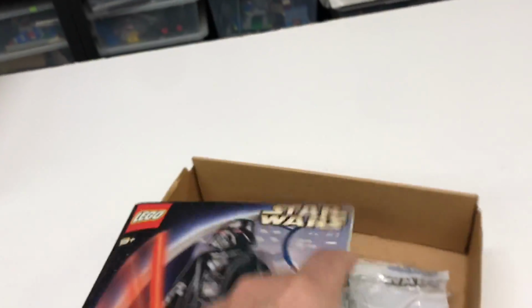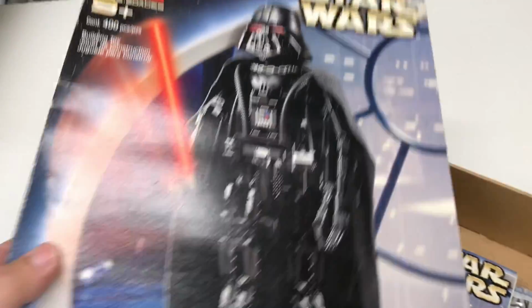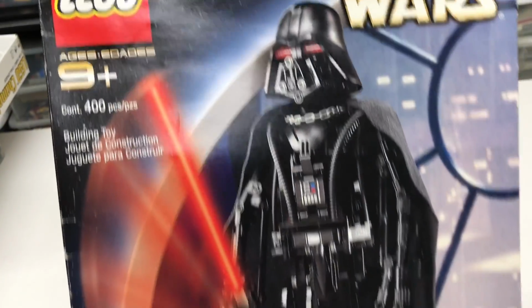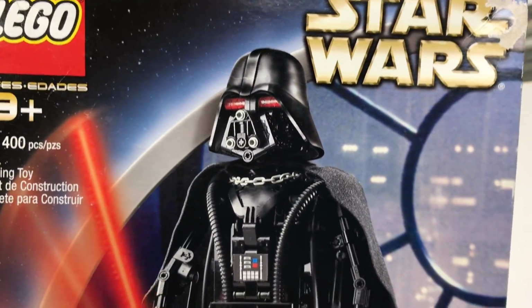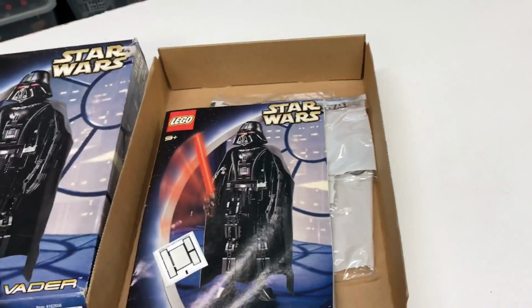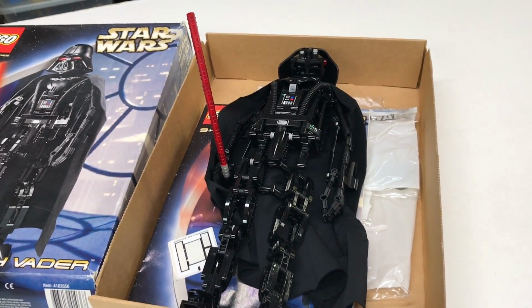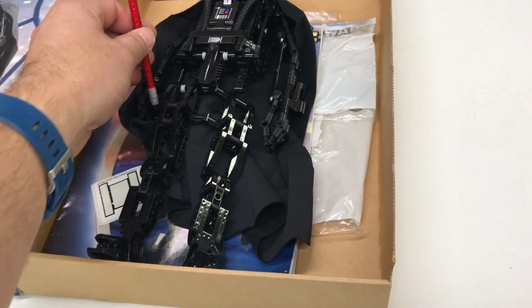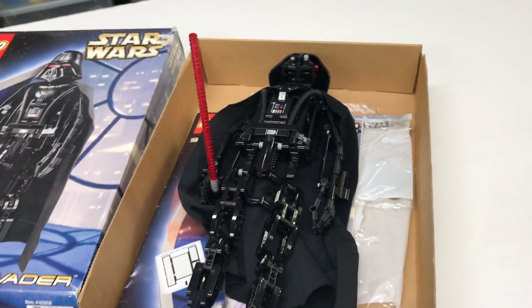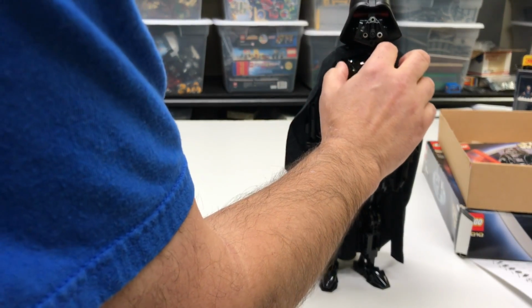So these are like Technic sets, but they don't say Technic. They say Star Wars on them, on the box. And this had 400 pieces. It's hard to believe it had that many pieces. A lot of big elements in there. And one thing that's really nice is that you can store them in the box without taking them apart. Except you have to take the lightsaber off, but yeah, he stores in the box, which is cool. Oh, his chain got out of whack again.